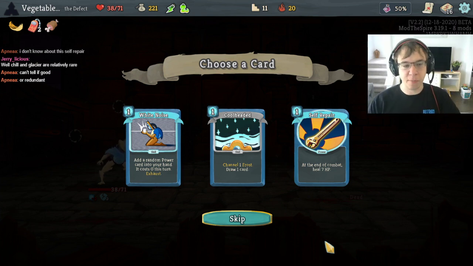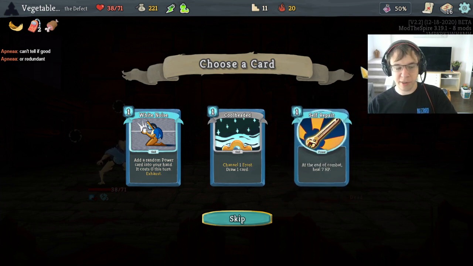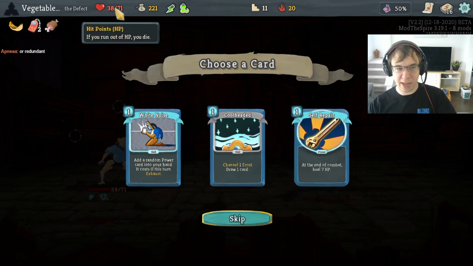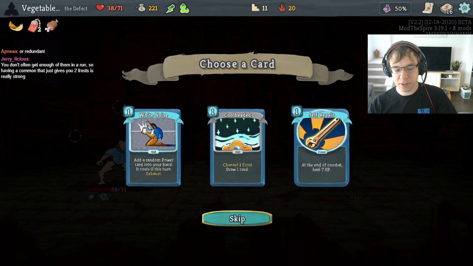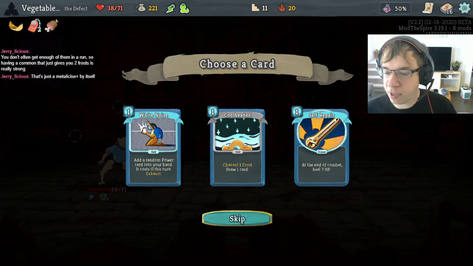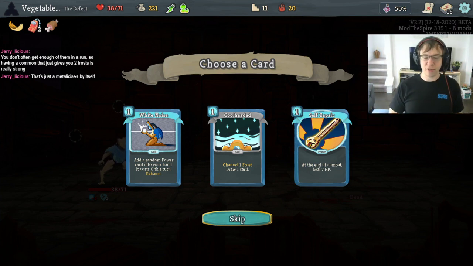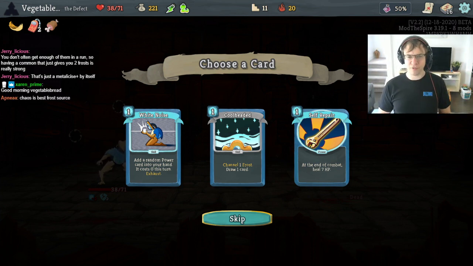I do feel like the self-repair is actually pretty good. The self-repair meat on the bone thing we had going yesterday was really nice. So we'd get to like half health and then we heal for 19. But then we also died to the heart because we were one of those decks with a ton of marginal healing that was used to taking damage in every fight. And if you try that against the heart, it just kills you and you don't get to have a next fight. You don't often get enough of them in a run, so having a common that gives you 2 is really strong. Yeah, I think that's true. But a Coolhead is very strong normally, right?